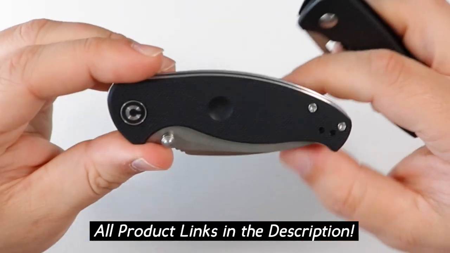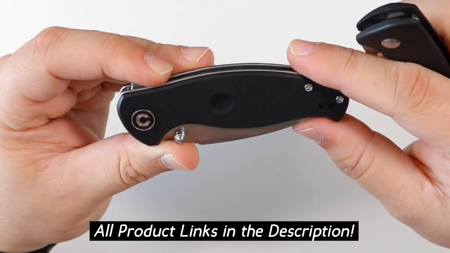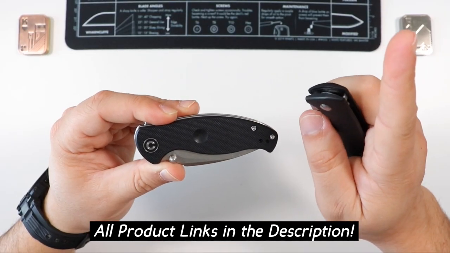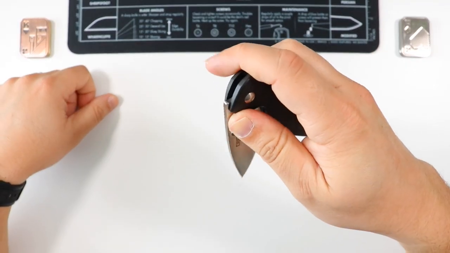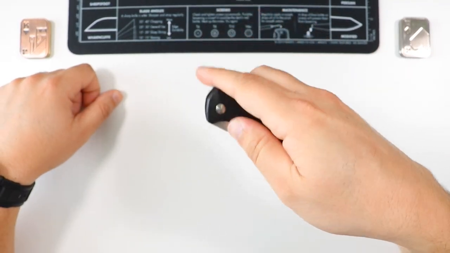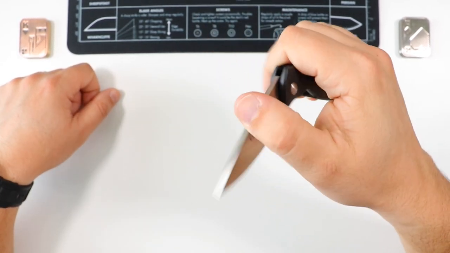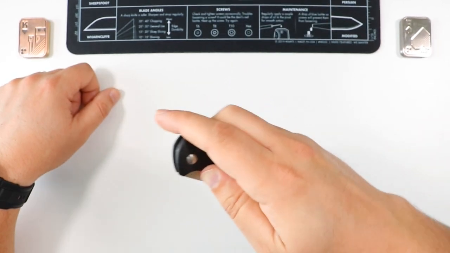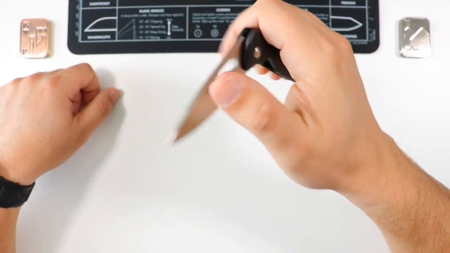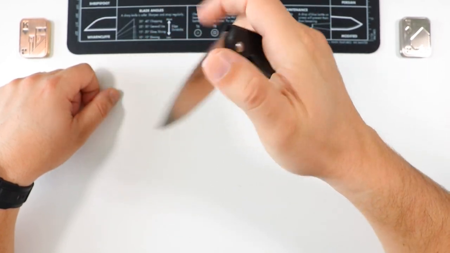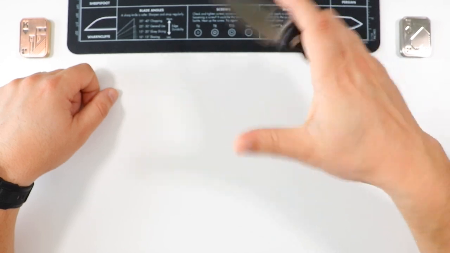We compared it recently to the Civivi Scintillia. The review for this guy is also live on the channel. Check out the description and the cards right here on the top right if you want to check that out. It is going to be on the smaller side. This guy's going to have a thumb hole. So that's the slow opening right there. Look at that. Slow opening. Or you could, if you get real good at it really fast, there you go. If you do like a sideways motion right there, you could deploy it very quickly. So what are we dealing with, with this guy?